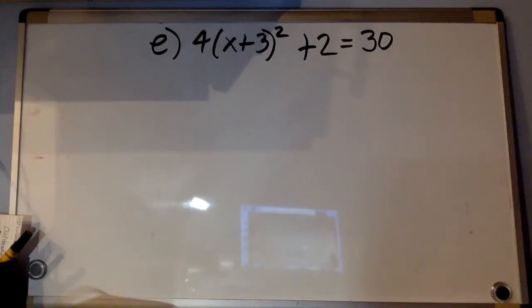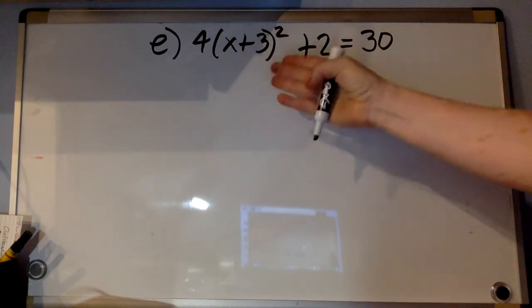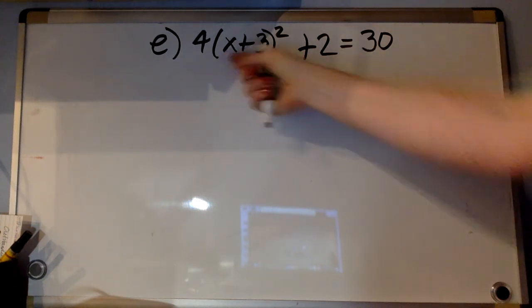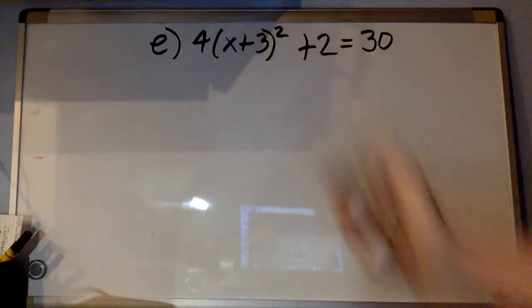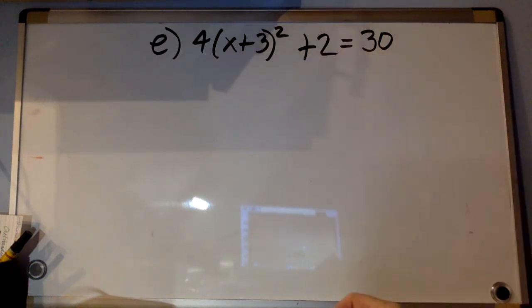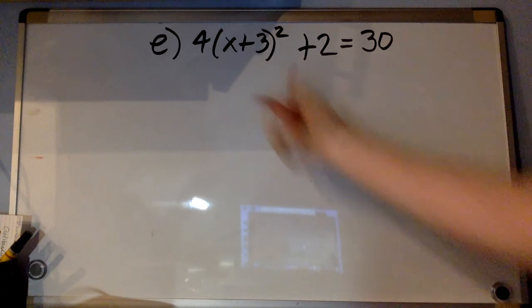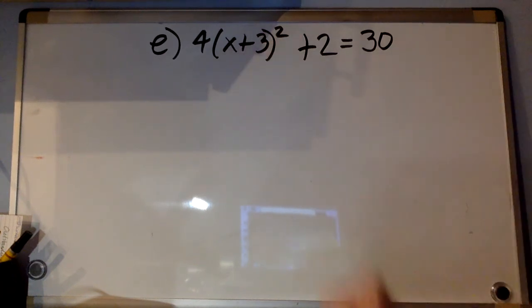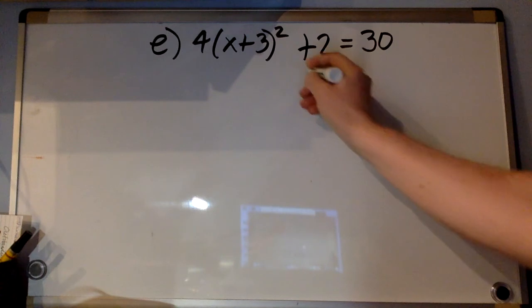Okay, our last example of a quadratic equation. It's not in the form ax squared plus bx plus c. It's kind of in this vertex form with the x plus h quantity squared. So when you see something like that, I know I can get this x plus 3 quantity squared by itself. So that's what I'm going to do here. There's not a lot of room on the front side of the notes. If you want to do this on the back side, you can do that. It was kind of squished on the front side.